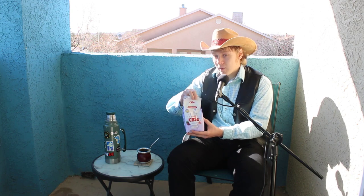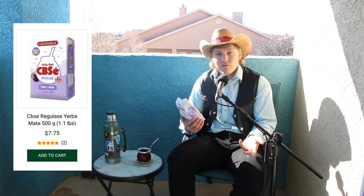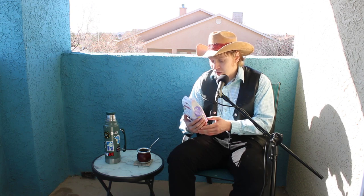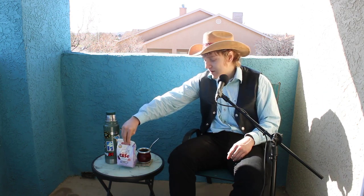On to the price: I bought it off goyerbamate.com for $7.75, so for a premium mate that's not too bad — about average price. You can get a kilogram of some mates for around $12, but for such a nuanced flavored mix, that's a pretty good deal. I'd recommend this mate for anybody to try, especially if you like French pressed mate, where you're not worried about getting multiple cycles — just one really good flavored mug. Great mate, but with weak durability.